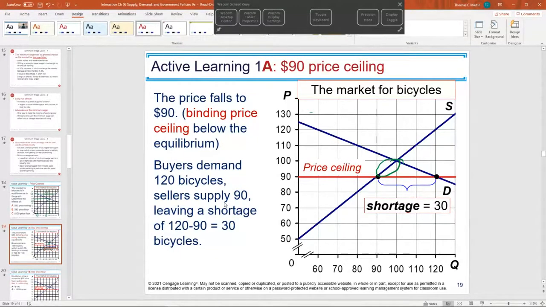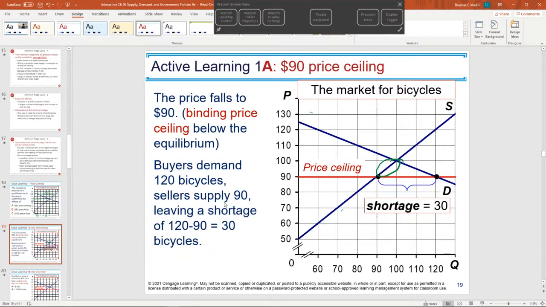And this is their break-even point. When we look at the supply curve, if a company's cost is $95 a unit, they're not going to sell any. But if their cost is 90, they will sell some. If it's 80 or 70 or 60 or 50, they'll sell some. But the number of suppliers available in the marketplace declines because of that price ceiling.